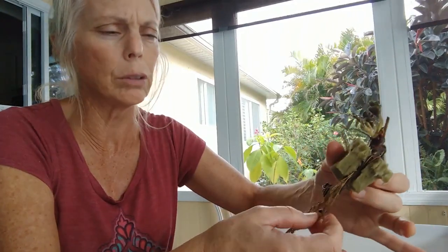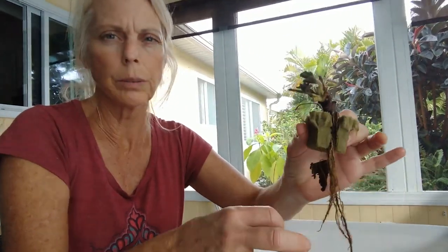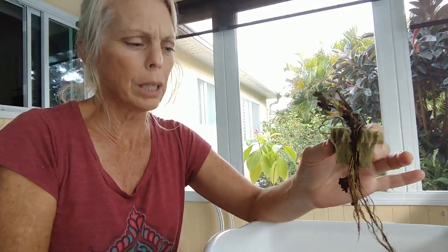the water flows over them for 15 minutes, and then the air goes on to the roots for 15 minutes. And roots need both. They aren't going to rot. They aren't going to get mold and mildew. So I'm going to go ahead and do another one here.